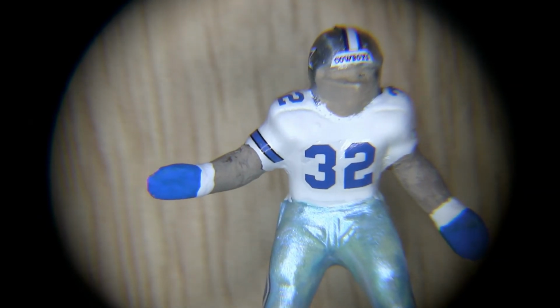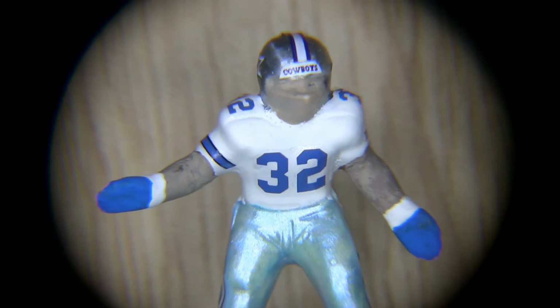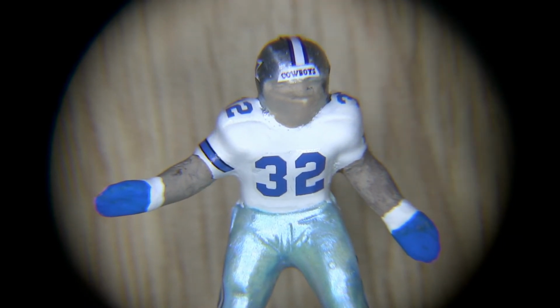So this stick is very important. It's essential to the application of these face masks, because these face masks are made of wire, and you're going to have to bend the face mask in order for it to accommodate the face of the figure. See, we have to bend the face mask to have it wrap around the sides of the face of the figure.